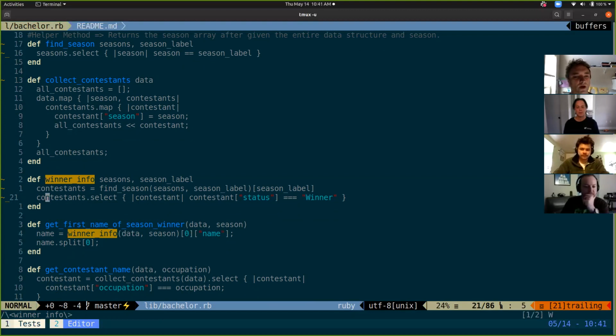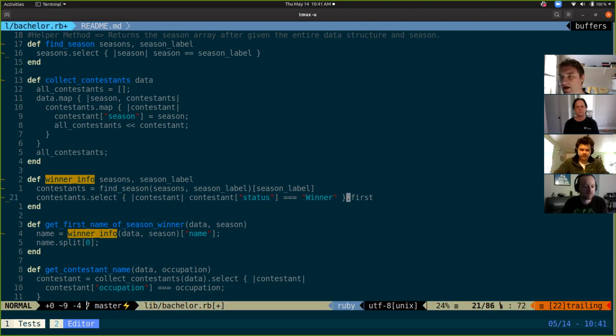So even if I wanted to do that, I should probably do it more like that. And then I can take this index out of there. That's one way to do it. If this really was an array, anytime you're accessing index 0, you're probably better off with a dot first.